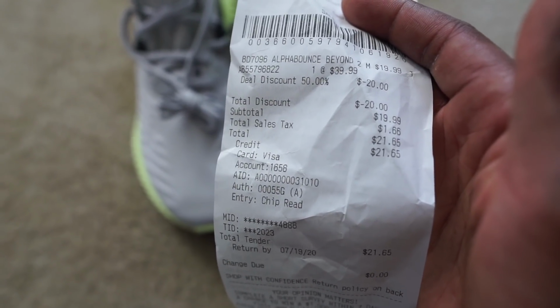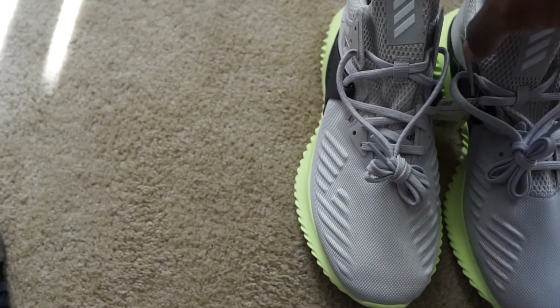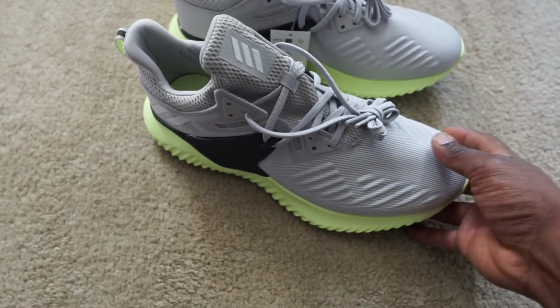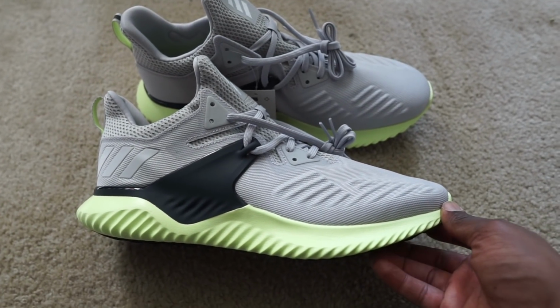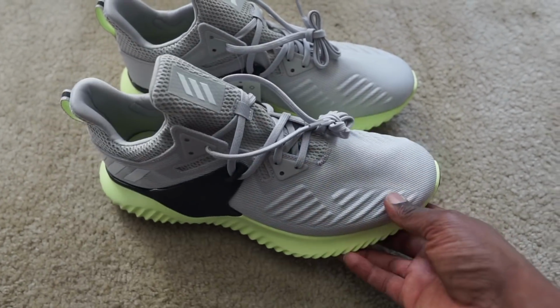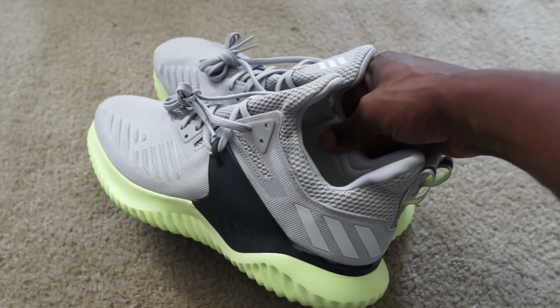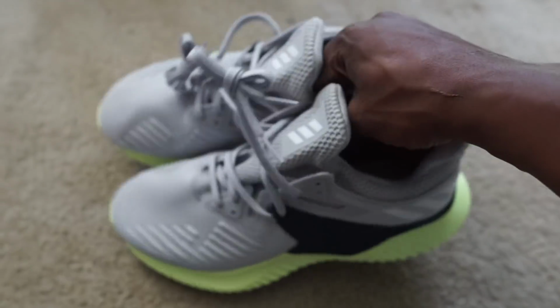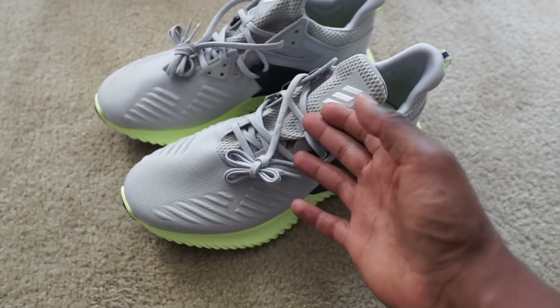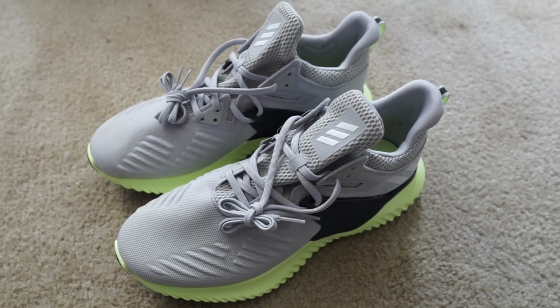So I only spent 21 bucks on these, so this was a really good deal, and they're selling for just about 60, sometimes 70 bucks. So I'm just gonna price mine somewhere around there and wait until they sell. And I'm not expecting a ton of profit on these. I'll simply just double up my money. But for me, anytime I can double up my money, that's always a good thing. So I might have to be a little patient because I've seen a ton of these listed as well. But like I said, I'll just wait until the right buyer comes along with those.